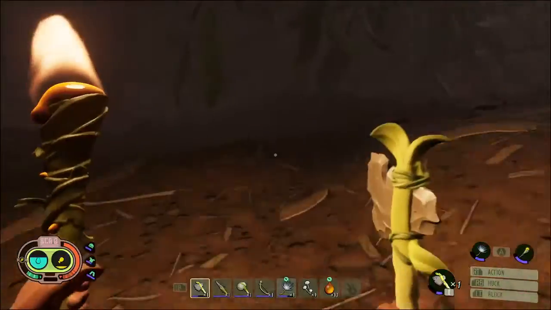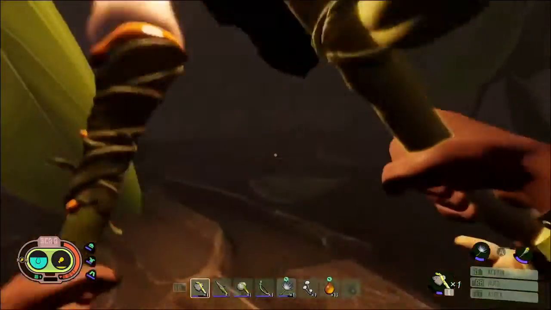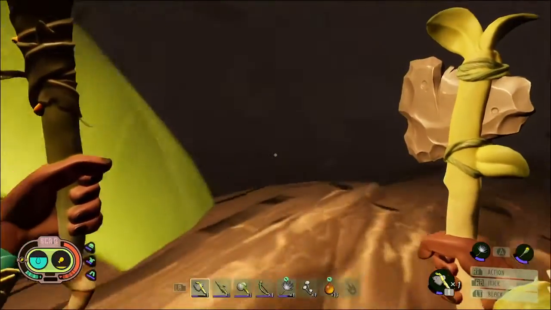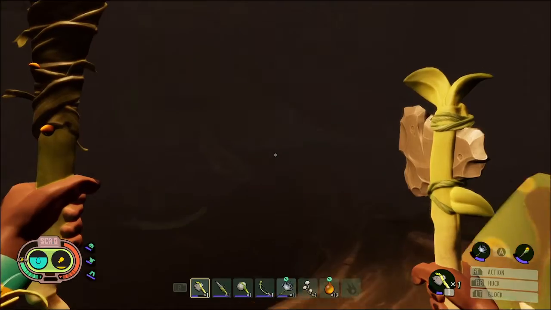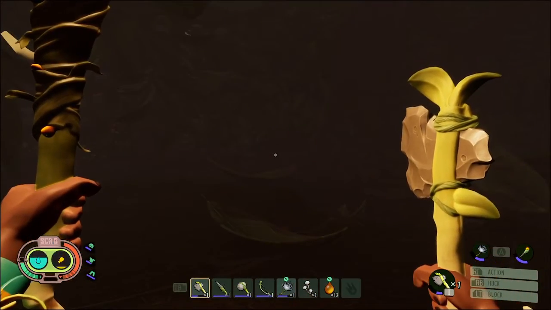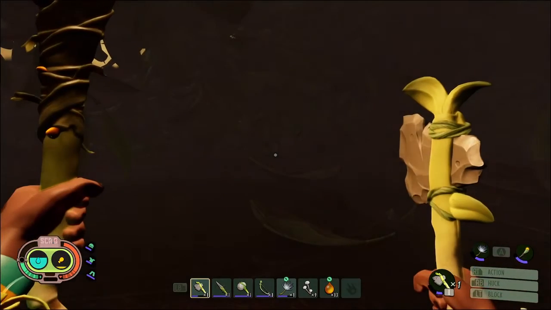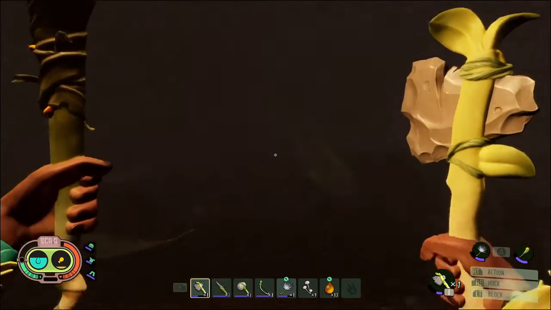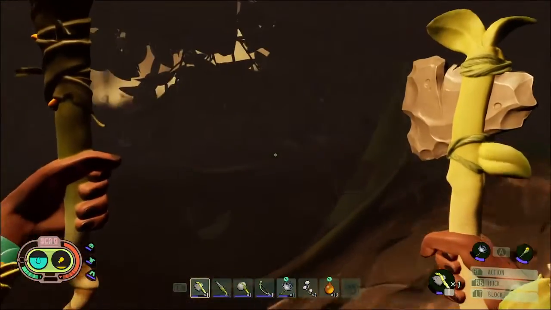There we go. No, shit! Nope, nope, nope. Damn it, I didn't know he was over here. What are you doing over here, dude? Are you still stuck? He's still stuck. Oh, I wish I could... Yeah, he's stuck. Oh, I wish I could take him on, but I know I'm gonna fail.